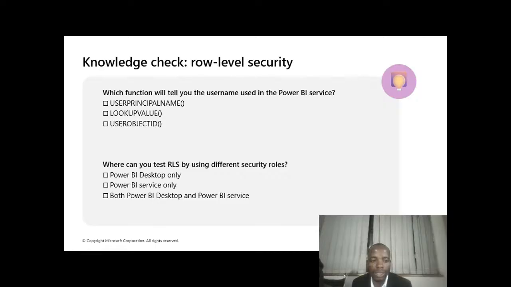Where can you test row level security? By using different security roles, both in Power BI Desktop and Power BI service. When you develop your roles, you develop your report in Power BI Desktop and the roles, and then deploy to Power BI service, where you then test. In Power BI service, you then add the users to the roles that you have created and test.